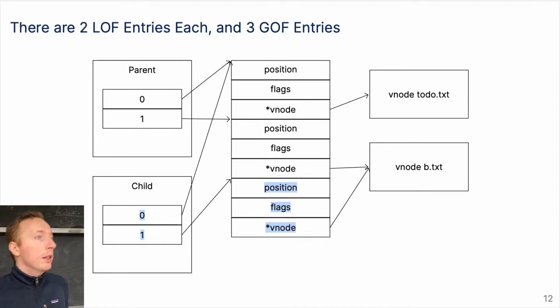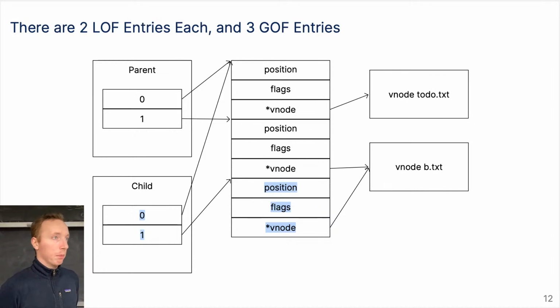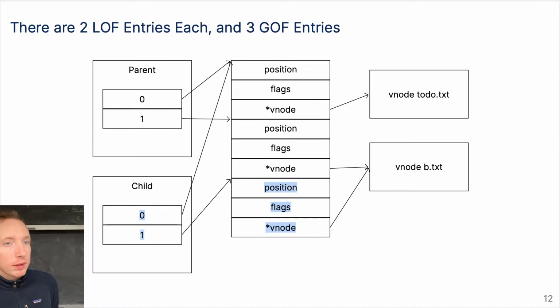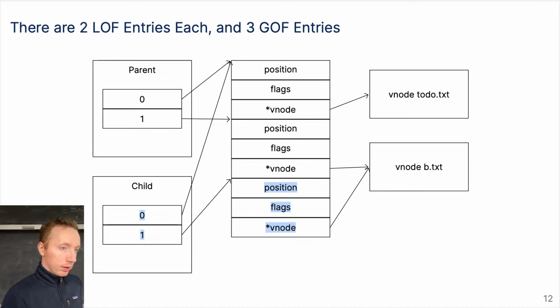Can we open a vnode with write permission? Yeah, so you can open b.txt with write permission, and then you can do a write system call to it. So we're allowed to open two writes to a file at the same time? Yep, they just have their own independent position, and they might fight with each other. So they can override each other? Yeah. But in the case of reads, there are no race conditions when you have separate positions, but there are race conditions if they're pointing to the same position.